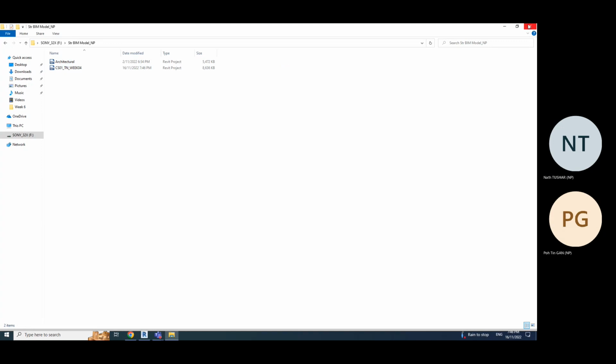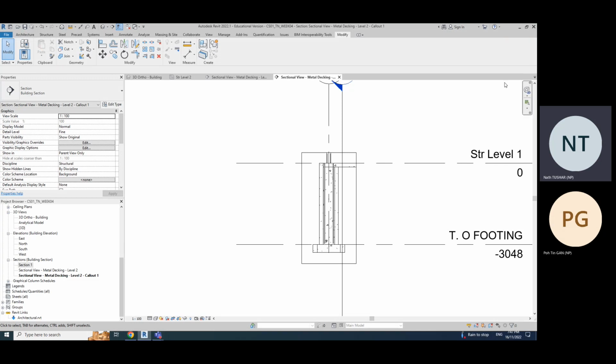Okay. Ms. Khan, later just need to help him to load the architectural as well. Okay, I'll just eject, right?